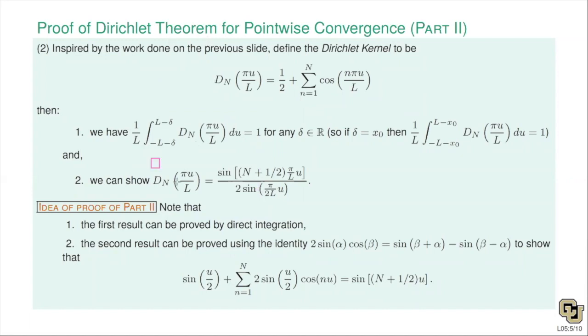The other thing we like is we can write the Dirichlet kernel in this form as a quotient of sine functions. Why is that important? For the Riemann-Lebesgue lemma, what we need is an integral of a function times a trigonometric function that has a wave number. So the second property of the Dirichlet kernel is extremely important, because the numerator here is a trigonometric function with a wave number. All this constant in the front is a wave number that changes with capital N.